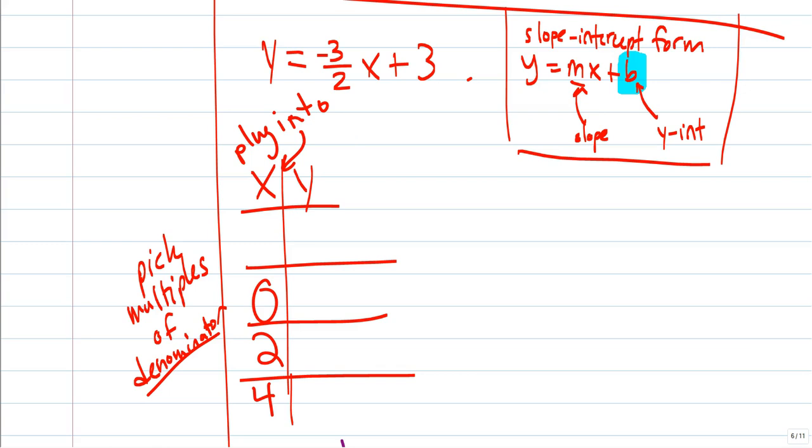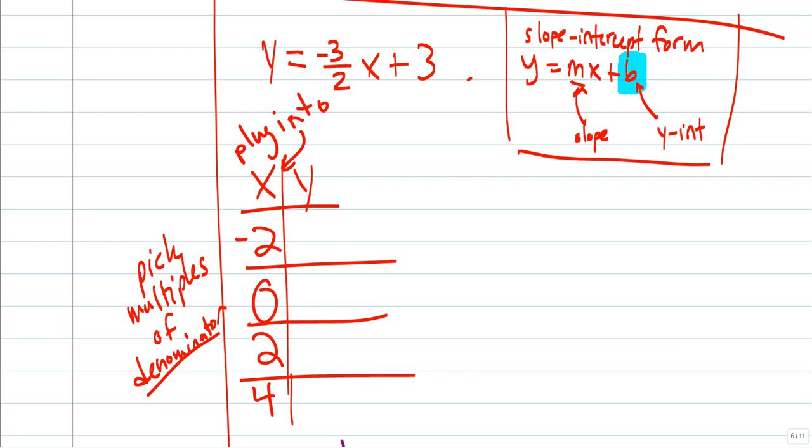I also encourage you, I could go backwards too. 4, 2, 0. I could plug in -2. And so this is going to give us plenty of points. What 3 would I generally do? Probably the 0, the 2, and the -2. But at least I would encourage you to have 3 points in case you make any mistakes in the algebra. So let's go ahead and plug these in.